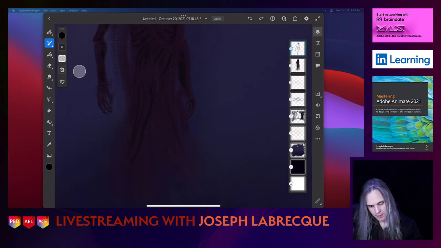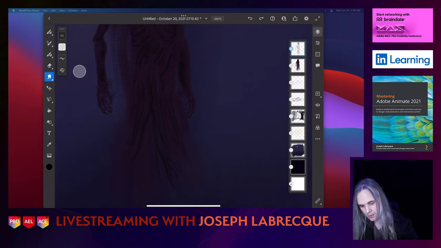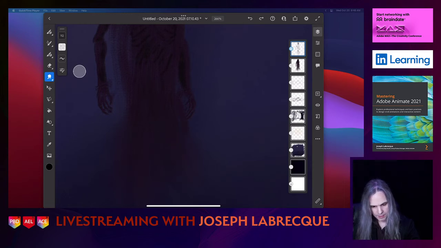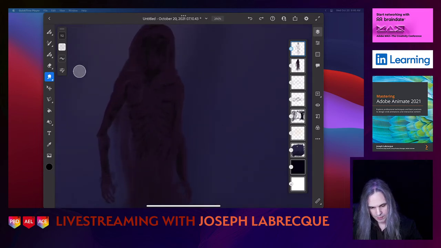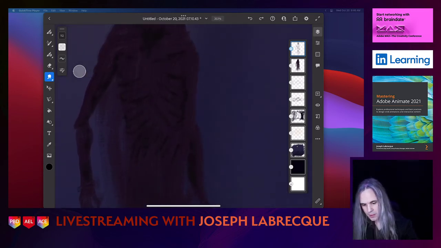So this paint down here I'm just going to use to blend some more, right? Smudge. So I don't care to be too careful with it. I just want to get some of those black colors in there. There we go. And let's do some of the rest here too.